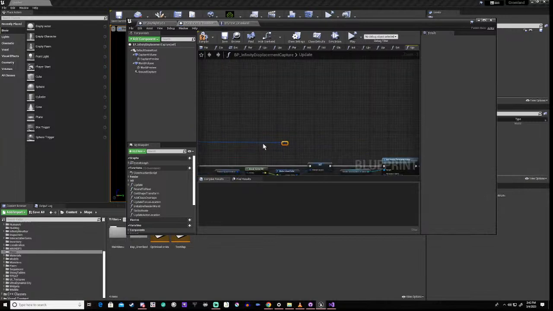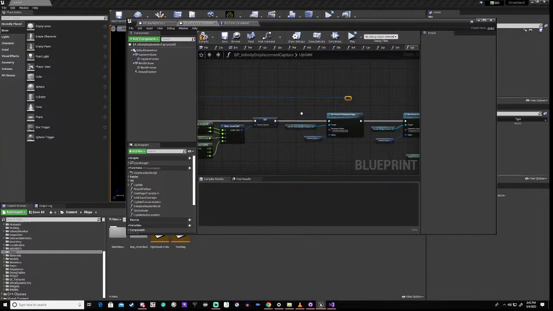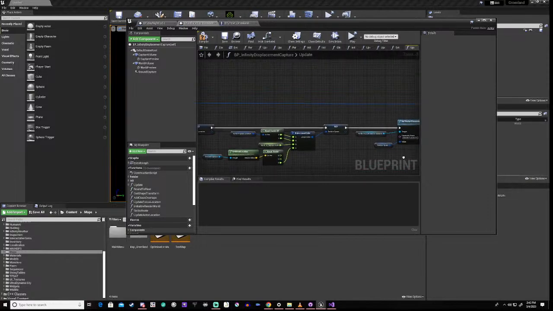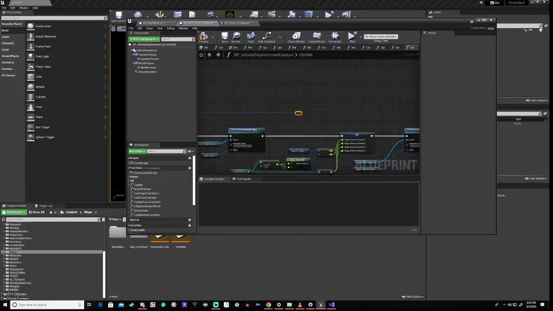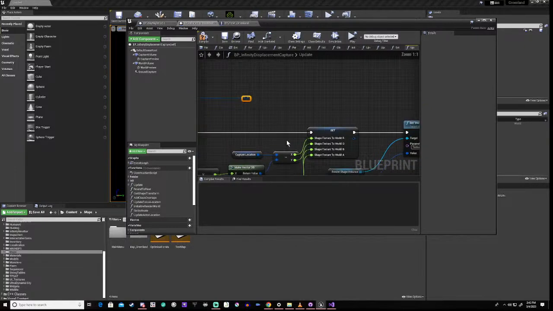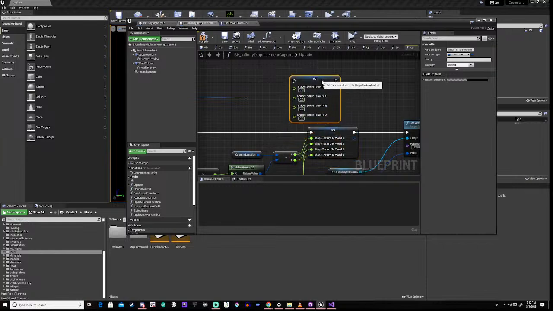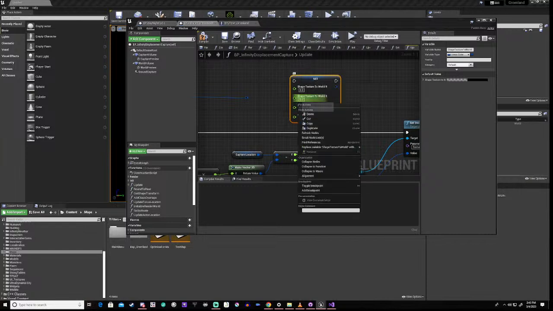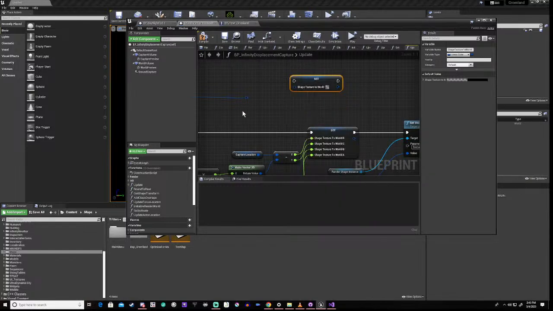Right, so we'll add a reroute node there. Now I'm just making sure. Right, yeah, that's okay. Now, what we'll do is we'll duplicate that, but we'll recombine that, and then that's going to go in there.